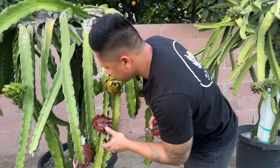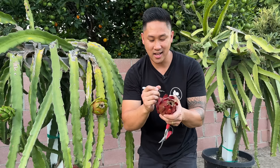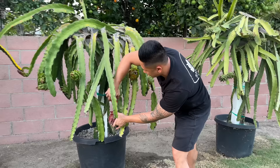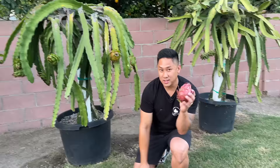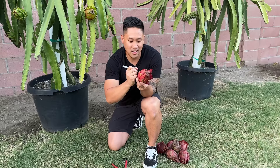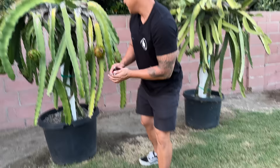This one was pollinated with Purple Haze — I really like Purple Haze and I really like Red Laverne, so I was very curious what combining these two flavors would get. I'm definitely going to be taking some of these seeds and grafting them after germination. I wrote 'PH' for Purple Haze. This one is a Pink Laverne cross — another variety I really enjoy, so I wanted to grow these seeds crossed with Asunta 5. This is why I have so many dragon fruits — I'm always creating new hybrids. It's almost like an addiction. I find pure joy in creating new varieties that I get to try almost every year that people don't even have.